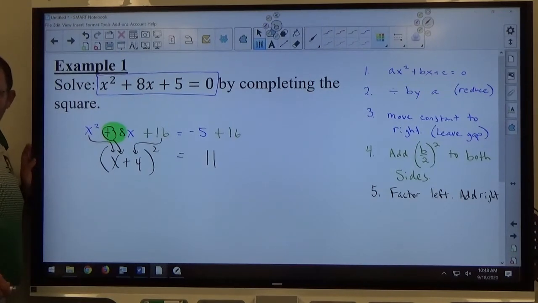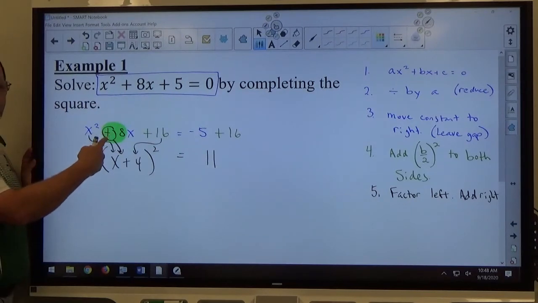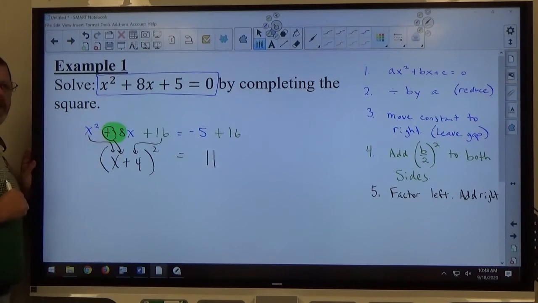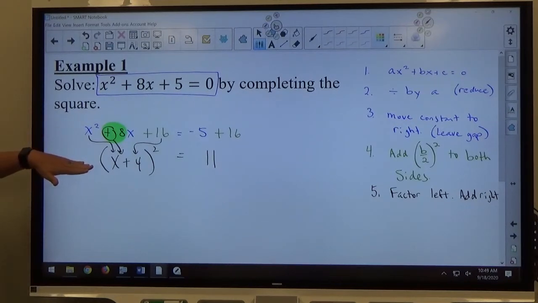I think all 4 examples cover all the bases of what could possibly happen in these problems. So this is the easiest possible example. Again, everything works out nicely. We have a nice even number here. It factors real nicely. There's no fraction showing up in your work. This is as easy as they get. Then I start throwing in the more complicated ones as we go. All right? So, everybody comfortable to this point with what we've done?